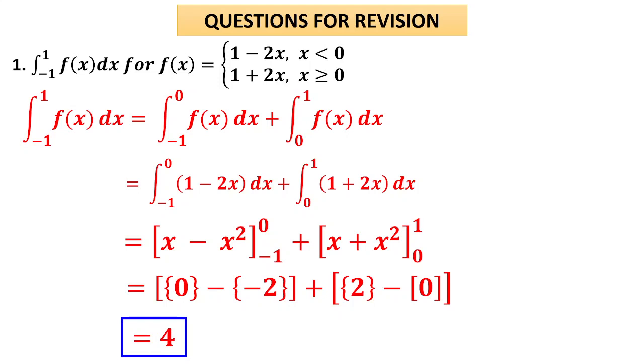Here we have done a problem where f of x is defined for x less than 0 and greater than 0. At the place where it is defined differently, we are splitting the integral using the property, and we are applying the value of f of x and then integrating.